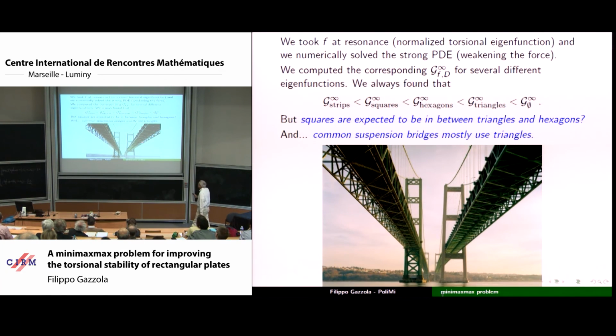This is the new Tacoma bridges. There are 2 bridges now, and you see here many right triangles. Of course, I'm cheating a little bit, because this is a 3-dimensional truss. It has many different performances, but still this is a shape that is quite commonly used by engineers. So if we are right, they're using the worst possible trusses. Of course, this is kind of a joke. I don't want to claim such a strong statement.